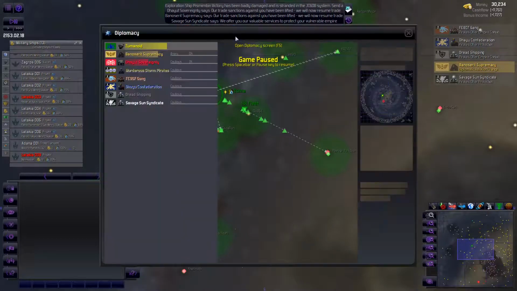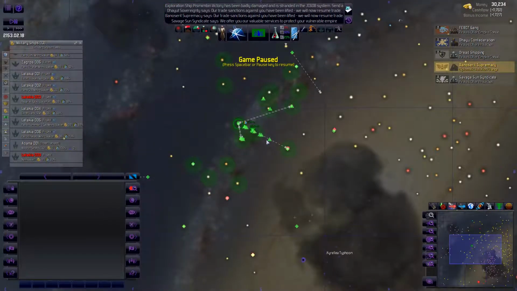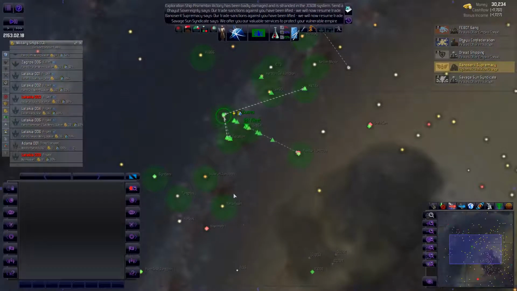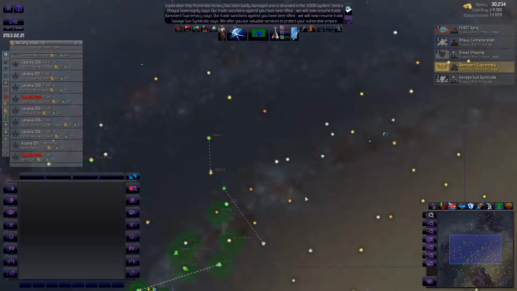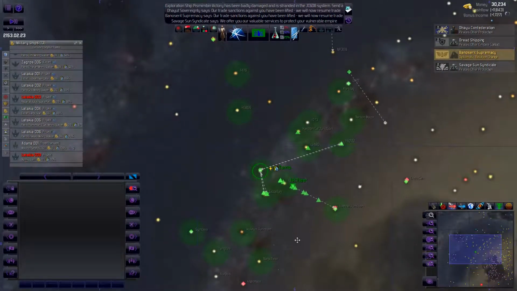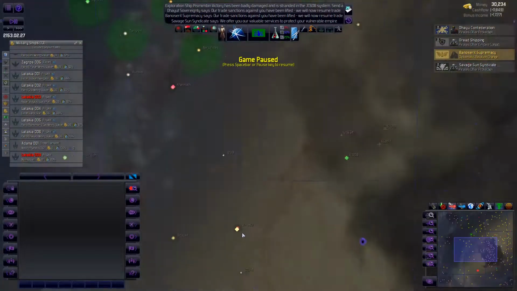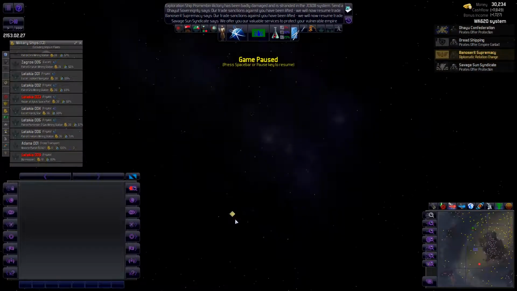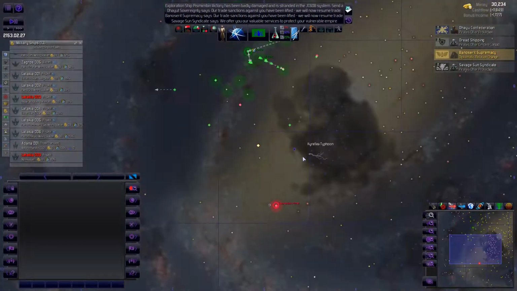So how many pirates are we dealing with here? Five of those and two other empires at the moment. I'm sure there's going to be a few more in here. Just keep an eye on my explorers as well, in case we see any abandoned ships. Doesn't look like much is showing up yet. What's in here? Okay, that's them. All right, carry on.